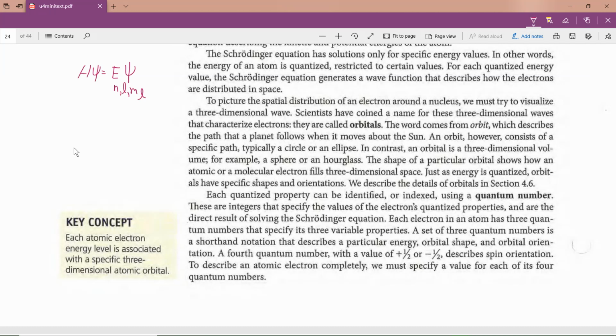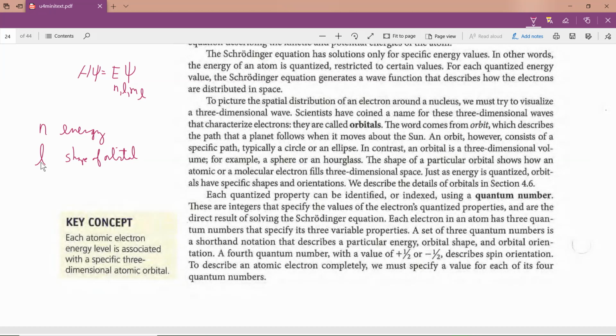So in terms of energy, the principal quantum number n is going to give us information about energy. L is going to give us information about the shape of the orbital. Why did I keep saying principal quantum number? n is called the principal quantum number. It gives you the energy.